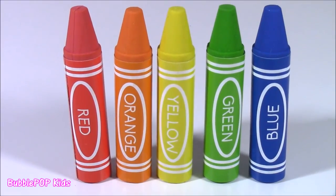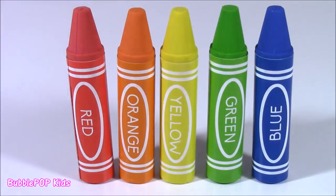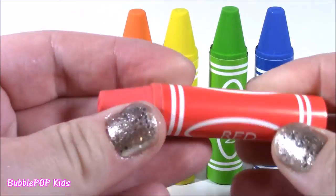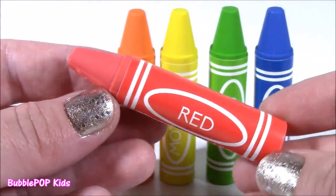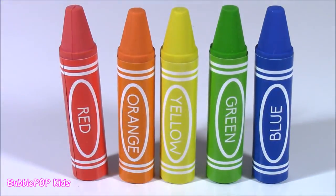Here they are out of the package. 1, 2, 3, 4, 5. We have red, orange, yellow, green, and blue. All the colors of the rainbow. And these are so funny because they're kind of bendy and squishy. They actually look exactly like real crayons. Perfect for an eraser collection.